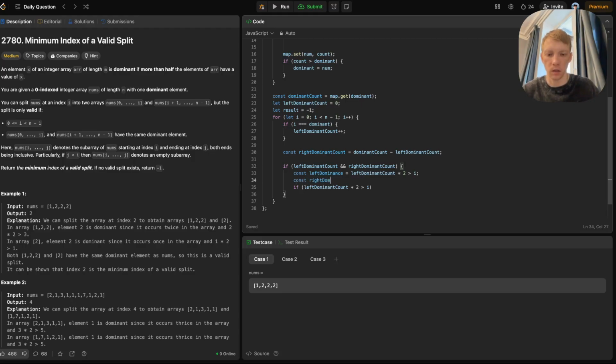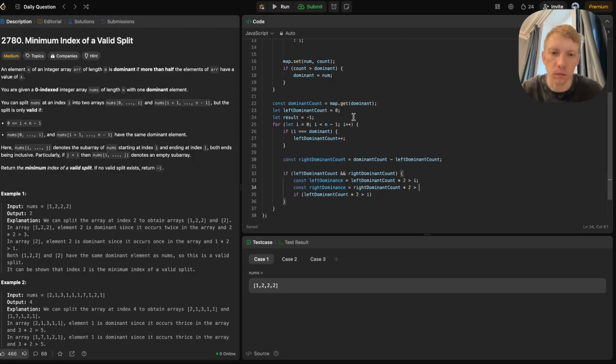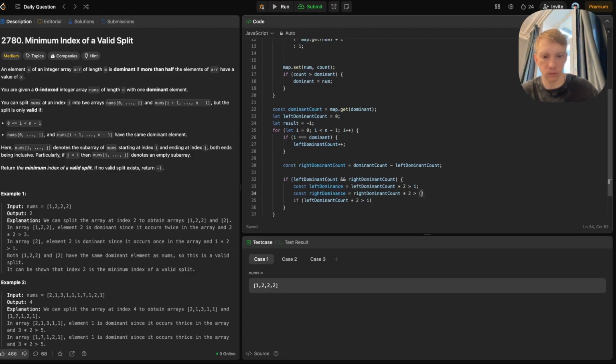right dominance would be right dominant count multiplied by 2 bigger than array's length minus I. For example, here 0, 1, 2, yes, 2I is 0, 1, 2, 2 multiplied by 2 bigger than 3, 1 multiplied by 2 bigger than 1.